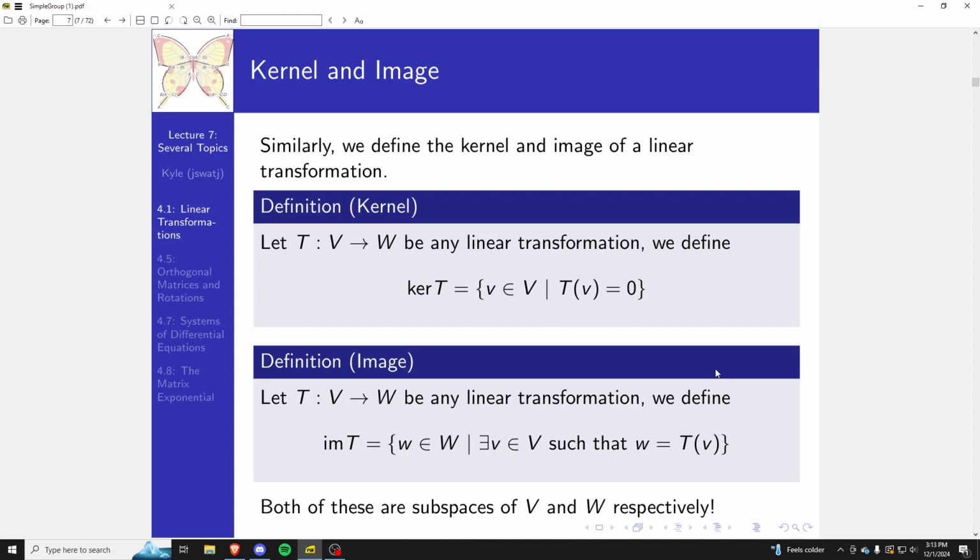And there's two spaces that we usually talk about when it comes to linear transformations. One is the kernel, and one is the image. And so the kernel is just any vector that goes inside the transformation and comes out as 0. It's every single vector that does that. And the image is just any vector that pops out of the transformation when you put in a vector. So it's every vector in that space that has an input, is the more rigorous way of saying it. And both of these are subspaces. These are usually some of the first subspaces you might learn about.